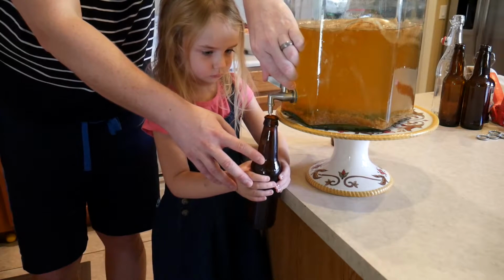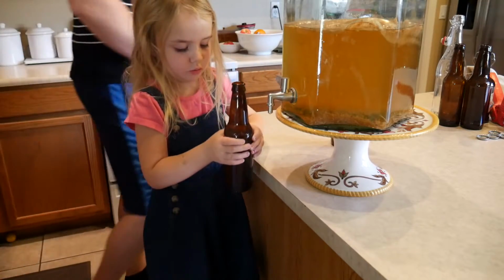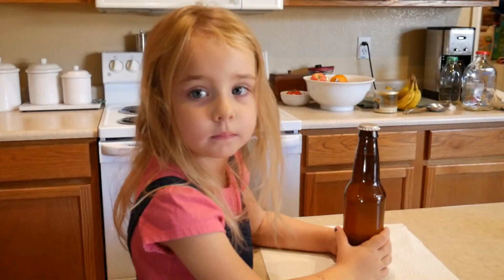Slow. We don't want to overfill them. So we'll leave about an inch of space. Okay, put that bottle up next to that one. Yep, it'll be a little heavier.